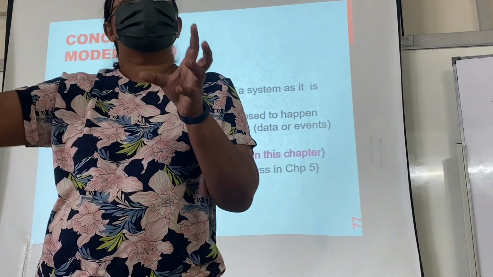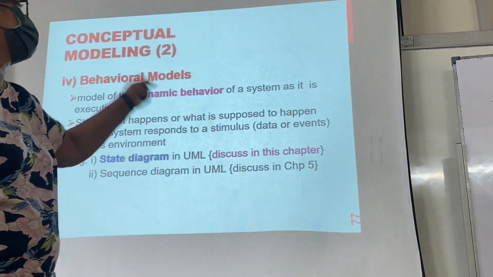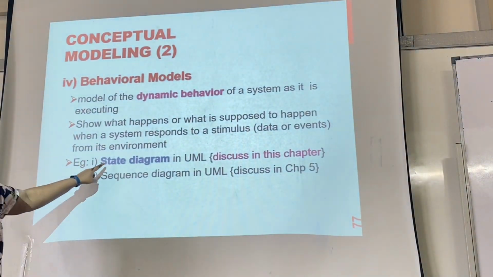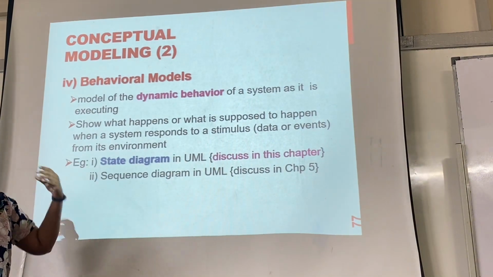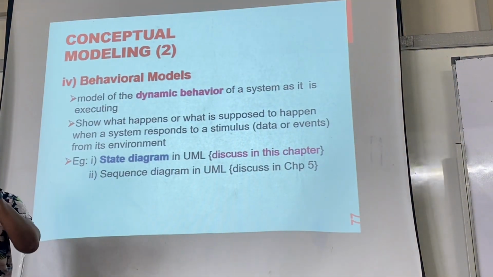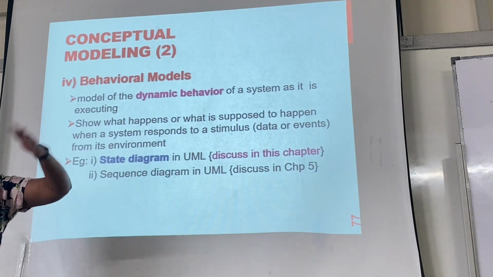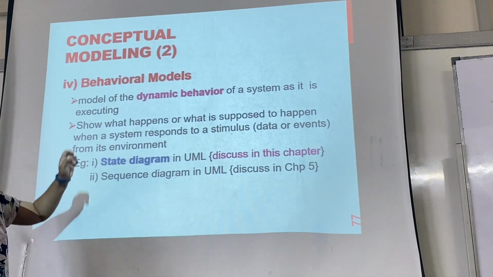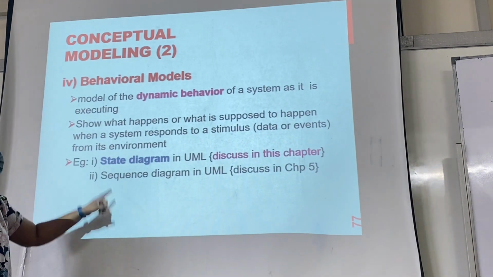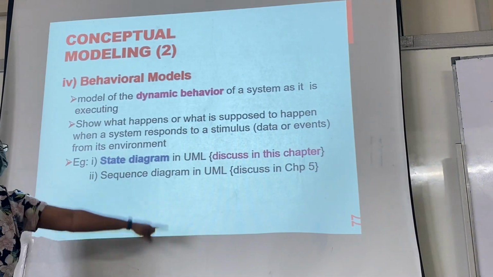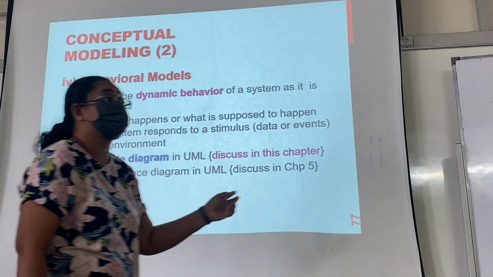So these state changes are captured in the state chart diagram. You have to show me all the state changes. Sometimes some objects don't have so many state changes, and some objects will have a lot of state changes. So it depends on your project. Okay? Then the other diagram is the sequence diagram. What is a sequence diagram? Chapter 5.